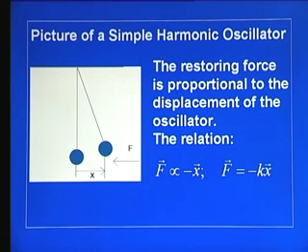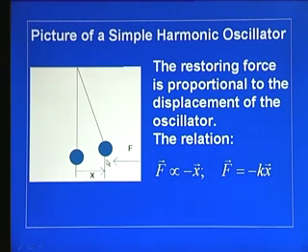A picture of a simple harmonic oscillator, you recall a pendulum. It keeps on moving back and forth, and obviously the back and forth motion, in the absence of any other frictional energy loss, you can express by a simple equation, namely the force that is responsible when you displace the atom from its equilibrium position, or you displace the clock from its equilibrium position.